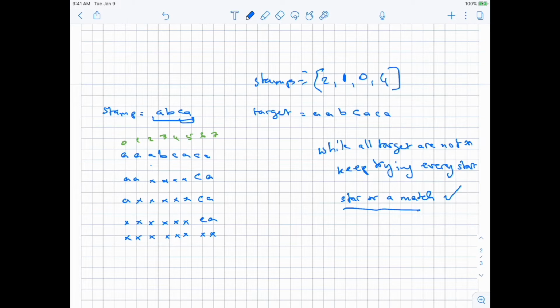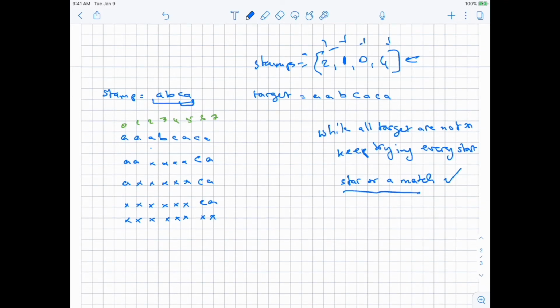So with stars, we can place everything because we can just reverse the stamping and put the one where the characters don't match but end up being star first, and then replace with the one that matches after that, right? So instead of doing 2 1 0 4, we do 4 0 1 2. So that's why for the stars we can place anything we want because we will cover them later on anyway, right? So that's the main idea here. I hope it's clear here.